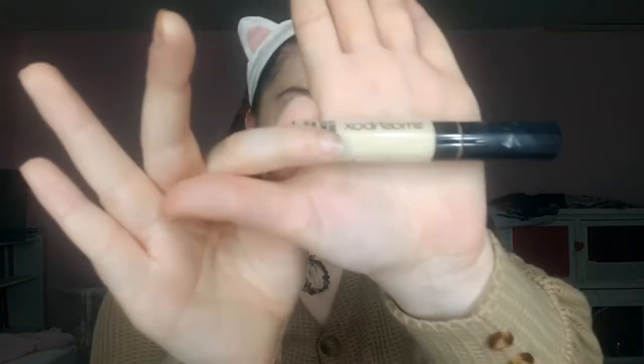For concealer, I use the Smashbox Studio Skin Flawless Concealer in the shade Fair Warm, and that is going to go under my eyes as well as on my pimples. I always seem to break out on my chin, and then you just dab this in. Pretty standard so far.